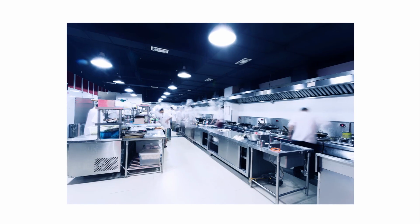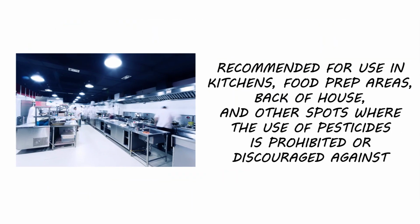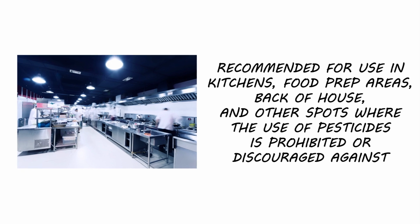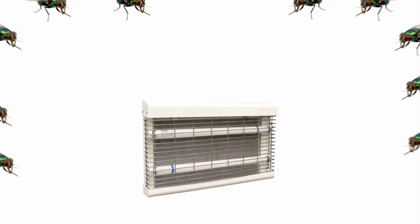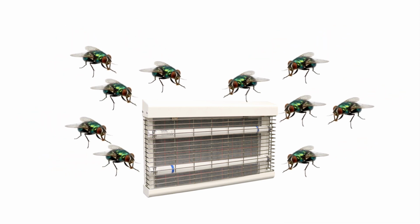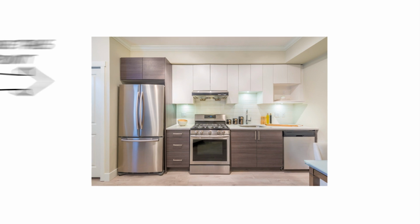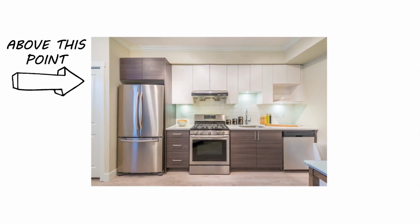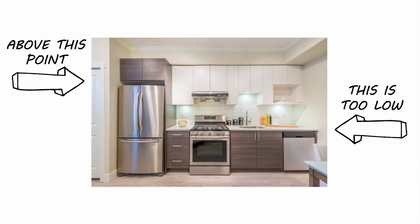The Solutions 1x2 Flylight Fly Trap is ideal for use in food preparation areas, away from public view, and a variety of other sensitive areas where flies need to be controlled. Since the flylight will attract flies and other flying pests, install it away from spots you don't want these pests to harbor. The ideal height of the flylight is 6 feet off the ground, as this is the typical height most flying insects are flying at. If you place the flylights any lower, you may be drawing the flies into food prep areas.